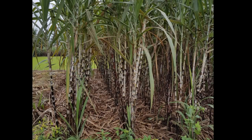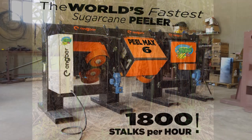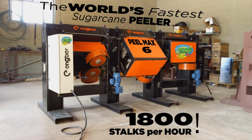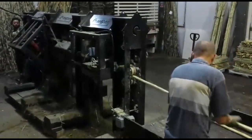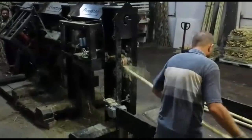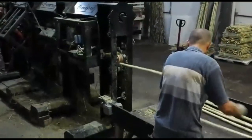So friends, this is some information on peeled frozen sugarcane. We sell super high quality frozen sugarcane, and we peel it. We have the fastest peelers in the world, our Peel Max 6, which is hands down the fastest peeler in the world. And this means that you can get cane that is fresher from us than other people that have slower peeling methods for frozen sugarcane.